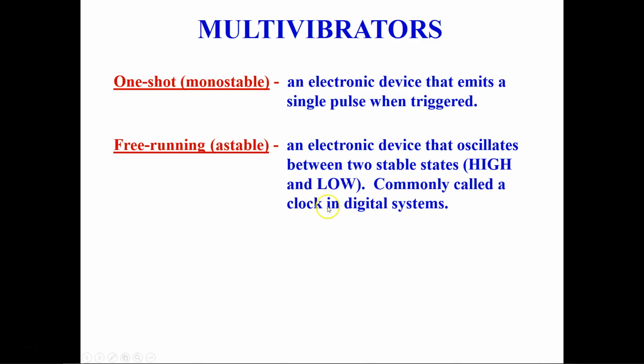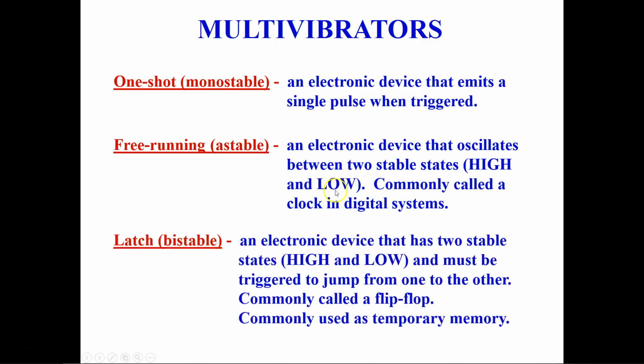So we'll be using a clock when we learn about different sequential circuits. Whenever the clock comes, you have to keep in mind that you are using a multivibrator to generate a clock. And then we have the latches. It is an electronic device that has two stable states, high and low, and must be triggered to jump from one to another. They are commonly known as flip-flops and commonly used as temporary memory.